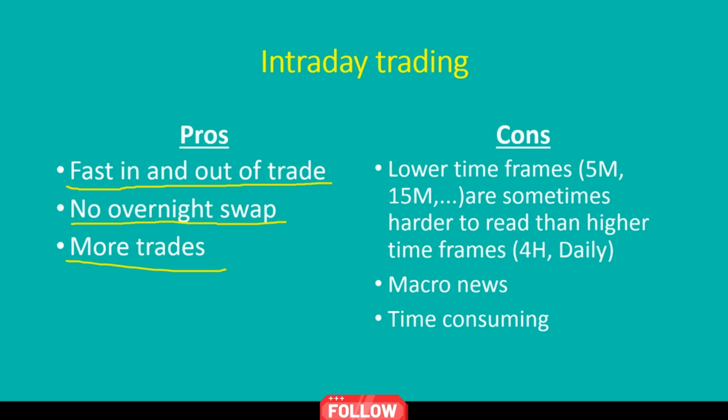The cons of intraday trading are that the lower time frames, for example a 5-minute or a 15-minute time frame, are sometimes harder to read than higher time frames, like 4-hour or daily time frames. There's a lot of noise on, for example, a 5-minute chart, and a lot of people can't really see through the noise to see the bigger picture, to see what's really happening. So there's some noise on the lower time frames which simply isn't on higher time frames.